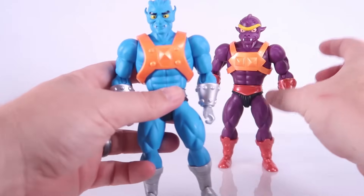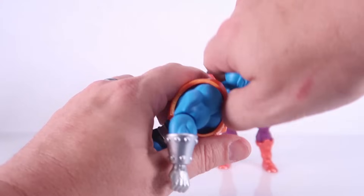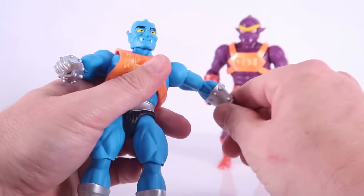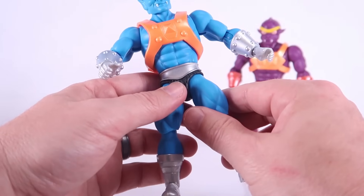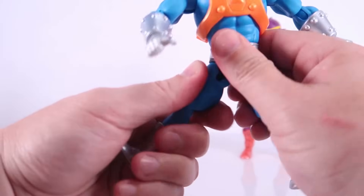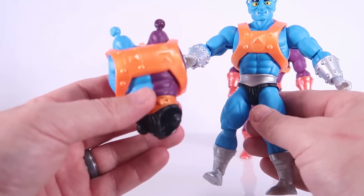The figures are exactly what you would expect as far as articulation goes. Since we're going to merge them together, they do still have all of the same pop-and-play features you would expect from all of our Origins figures — they even come apart at the waist, the wrists, and the arms pop out of socket. But we do have one new joint that is a pop-apart joint, and that is here at the thighs. You can now pull the legs off the ball joints — both sides on both figures pop apart. This will allow us to combine them onto the included torso to create our Too Bad figure.